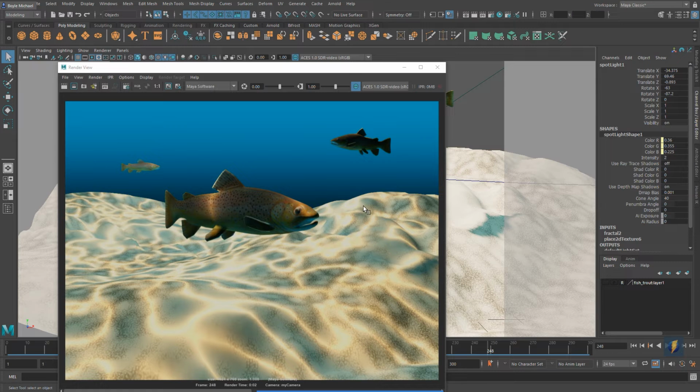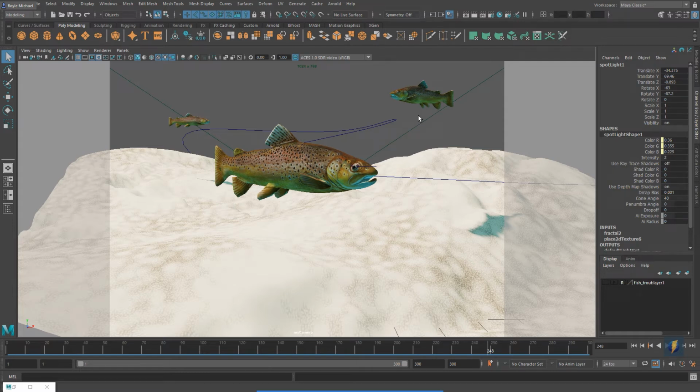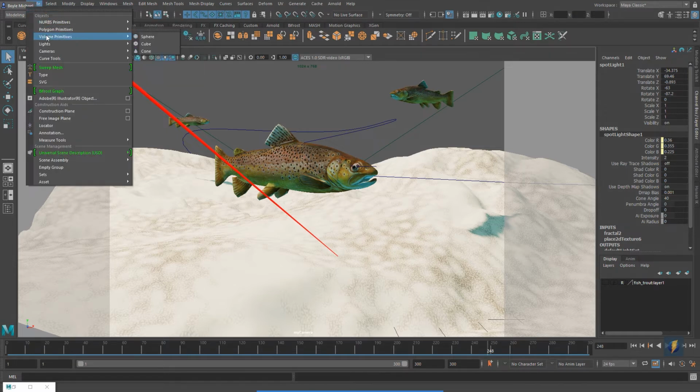So that we can compare the fog effect to this initial start that we have here, I'm going to go ahead and keep the image. And then what I'm going to do is go to Create, Volume Primitives, and we're going to add a sphere.